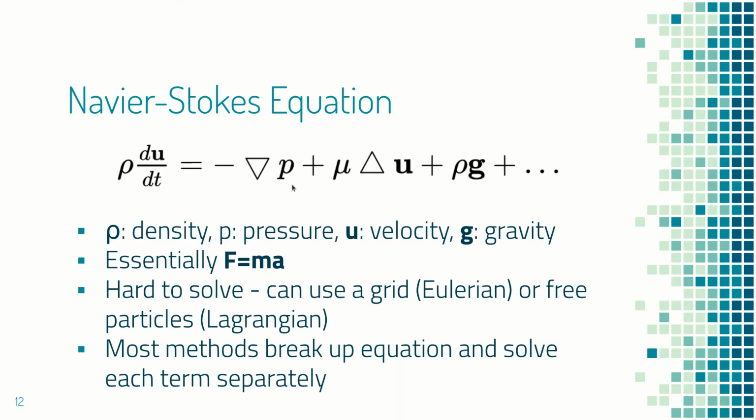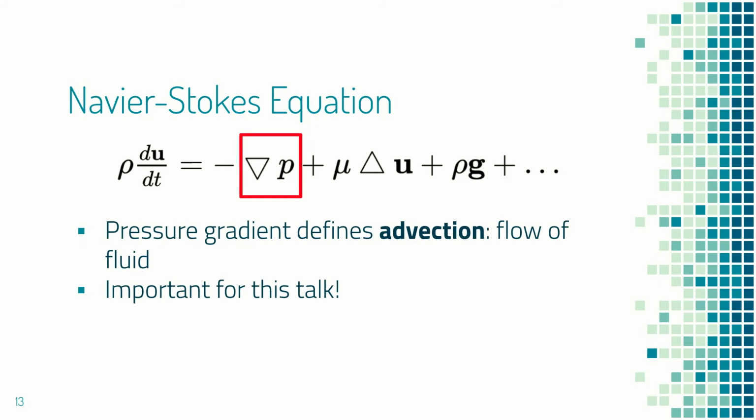The system itself is actually not that easy to solve, certainly not outright. Typically we would use iterative methods to solve this, and the iterative process of solving this is how we basically create fluid simulations, or stock market projections, or whatever else people are applying the Navier-Stokes equation to. Most methods will break this equation up and solve each term separately, which is no different in the SPH solver.